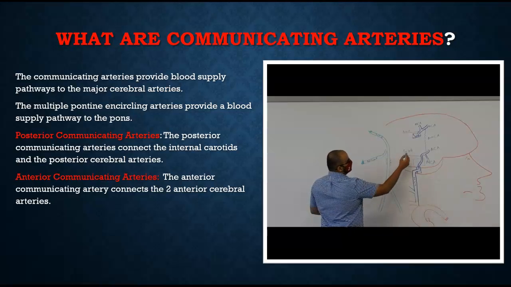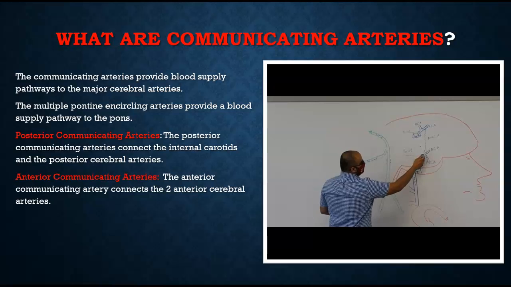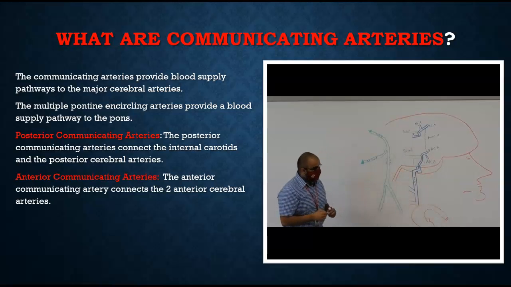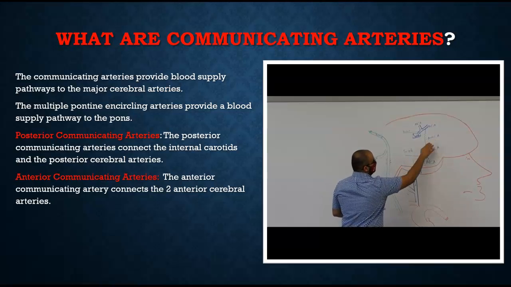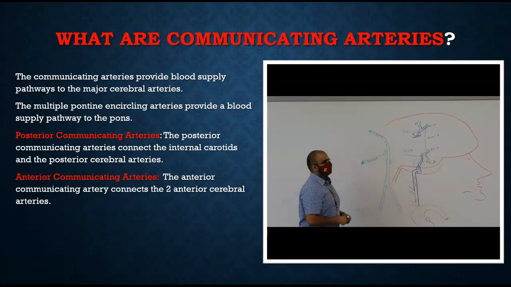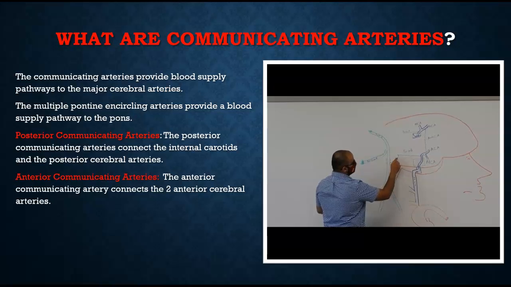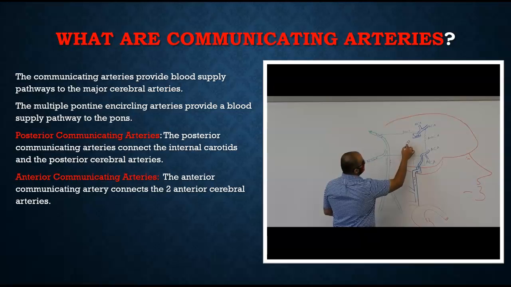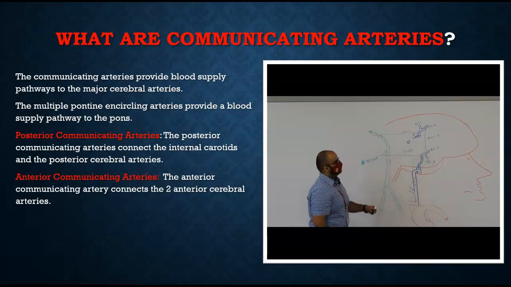Again, now we saw that the internal carotid system communicates with the other side using the anterior communicating artery. Now these two systems, the vertebral system and the internal carotid artery system, want to communicate with each other. How will they communicate? Here is the posterior communicating artery connecting with the posterior cerebral artery here. So that's how they communicate, near your pituitary gland. Ignore my drawing, actually, it's not good.